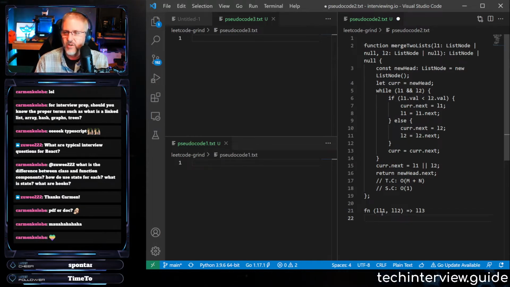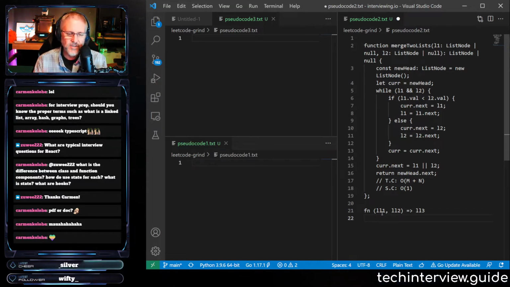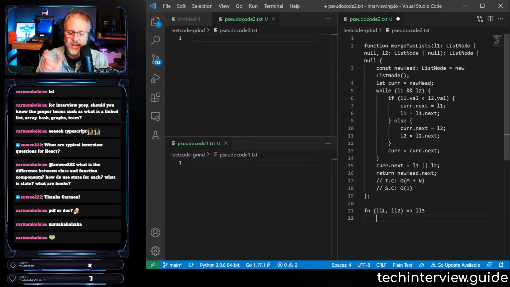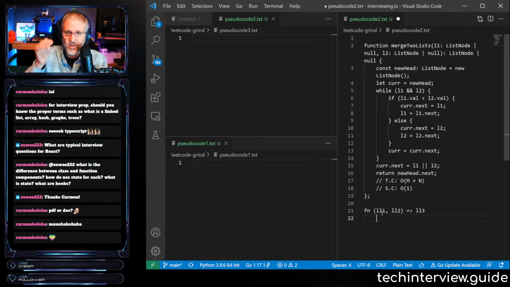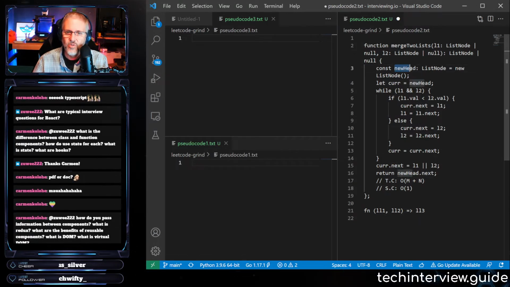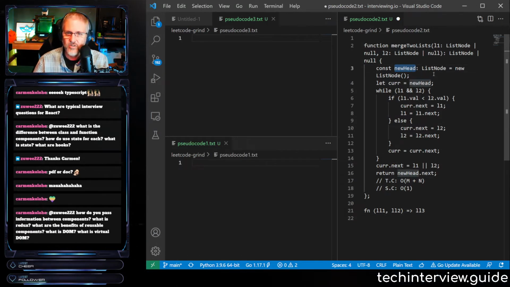Again, when I'm writing out my pseudocode, I'm not worried about data types. I'm not worried about making it so specific that I'm locking myself into an implementation. I just want to keep it really high level. And because I don't know TypeScript, this is actually going to show you how I really break this thing down. They're basically setting a pointer called new head, which is a list node object type. This looks like this is building that list 3.